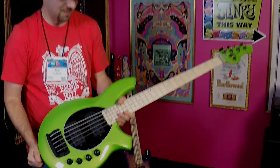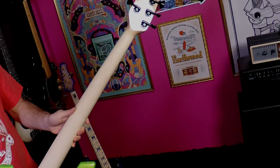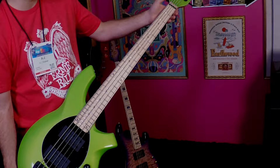It's been probably three or four years since we've had something new in the realm of the Bongo, but we've got you this year. We've got three new finishes. This one is Mantis Green. You'll notice on Mantis Green it's an unfinished neck — it's actually an oil and wax finish, similar to the Stingray basses. Historically the Bongo necks have always had a satin finish, and over the years we've had requests for this, and this is the year that we deliver. Along with the oil and wax neck, we've got a maple fretboard, which is a first for a production Bongo, and a matching headstock.